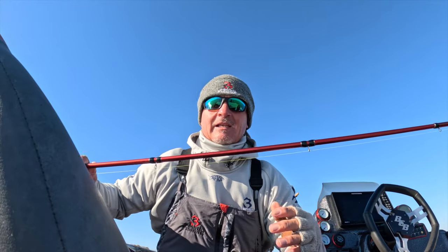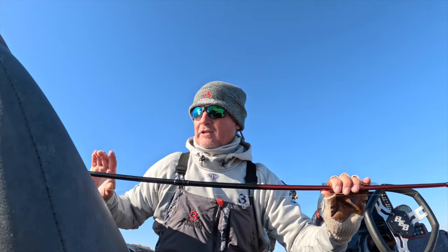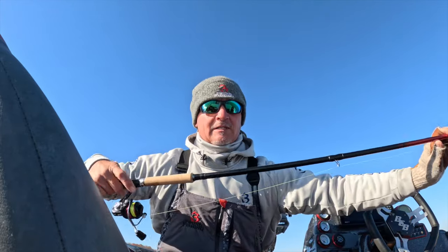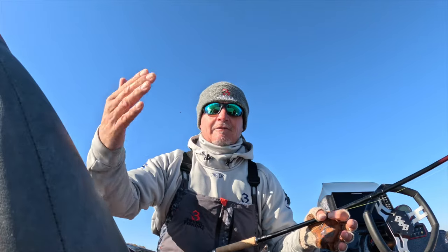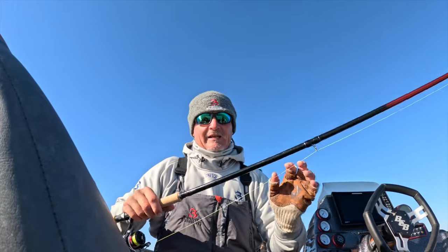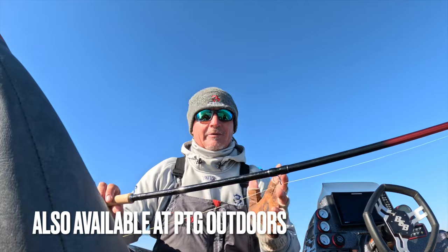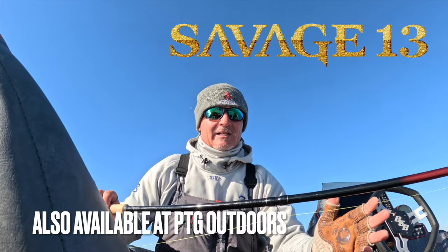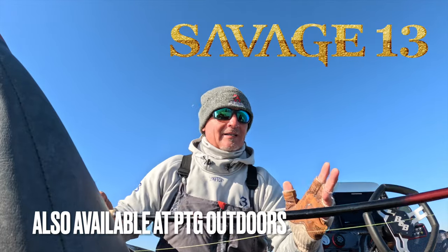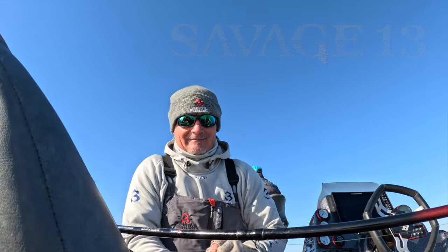We can do the same thing, and I'm sure we'll do that while we're here at Sardis, and go to a 16 foot. But what a treat to be able to adjust on the fly when you're on a lake like this. Again, first and foremost, it's a 13 footer, the Savage 13, available at 3poundfishing.com, but it can be transformed on the fly to another size rod, which is awesome. So back at it.